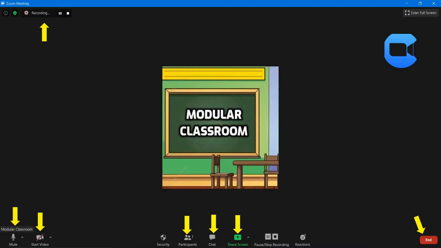if you see, it is the meeting controls tab. Once you have started to join a meeting, the host has access rights of the meeting controls located at the bottom of the meeting window. And in the meeting controls tab, we can see there's an audio, video, and here it shows the participants, chat, share screen, and here pause or stop recording. That is, here the recording is done. You can pause or stop the recording here, and here you can end the meeting.